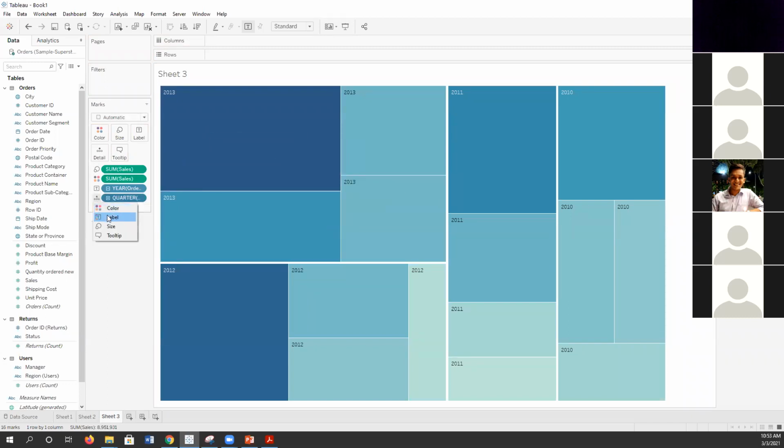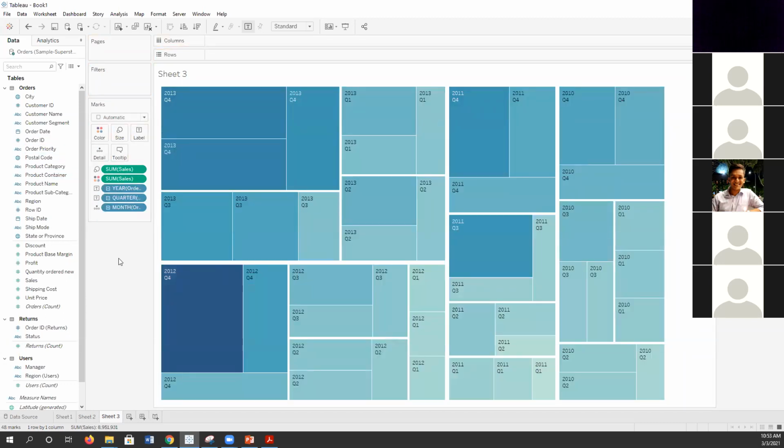I change it to label. So I see Q3, Q1. And the last time, again, drag and drop date. Now it accounts for month, so I change it to label.